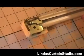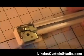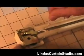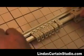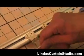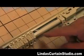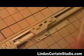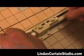There are 2 pulleys. Feed the cord over the top pulley, around the pulley, and back into the slot. Take a paper clip and grab the cord. Pull the cord through. Push it under all of your slides. Push it under the master carrier and bring it through this hole right here.